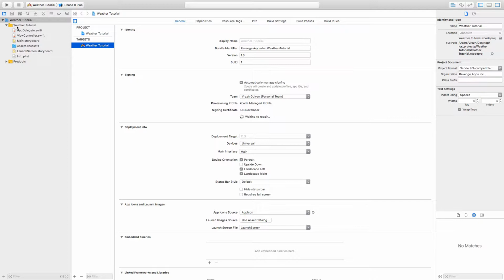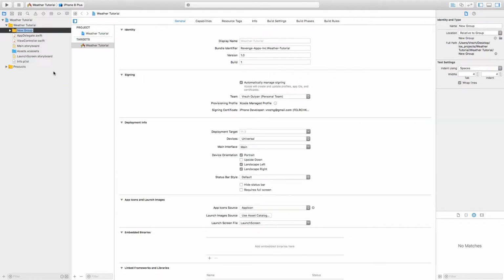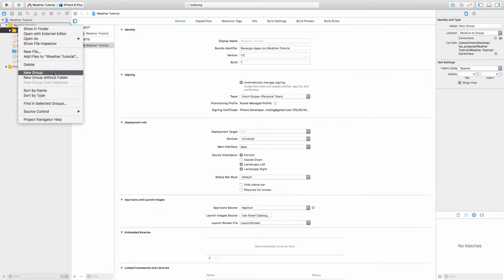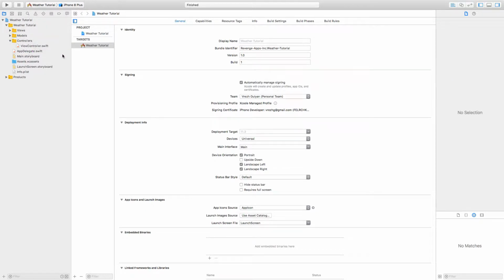And then just for organization's sake, let's make a folder for controllers. Let's make another folder for models, and let's make another one for views. Most of you are probably familiar. I'm doing this because I'm following the MVC pattern, but you don't have to. That's kind of what's typically used for iOS applications, and that's just what I'm used to, so that's what I use. So throw this in controllers. We could throw all this other stuff, I guess, in views, but we'll just leave it alone for now.